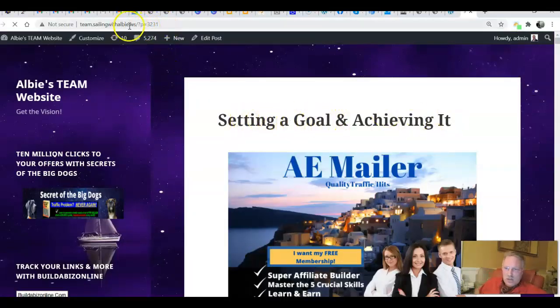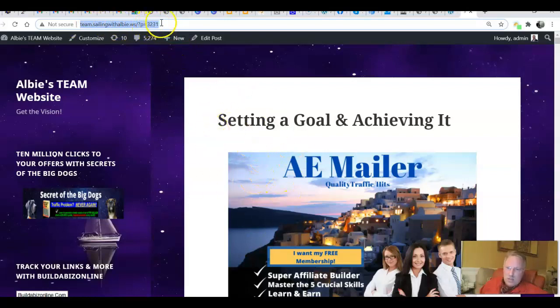Now if I was to go up here and not grab just the subdomain and the domain .ws, but grab the actual number that comes after it and the information after that, that's the actual code for this specific blog post.